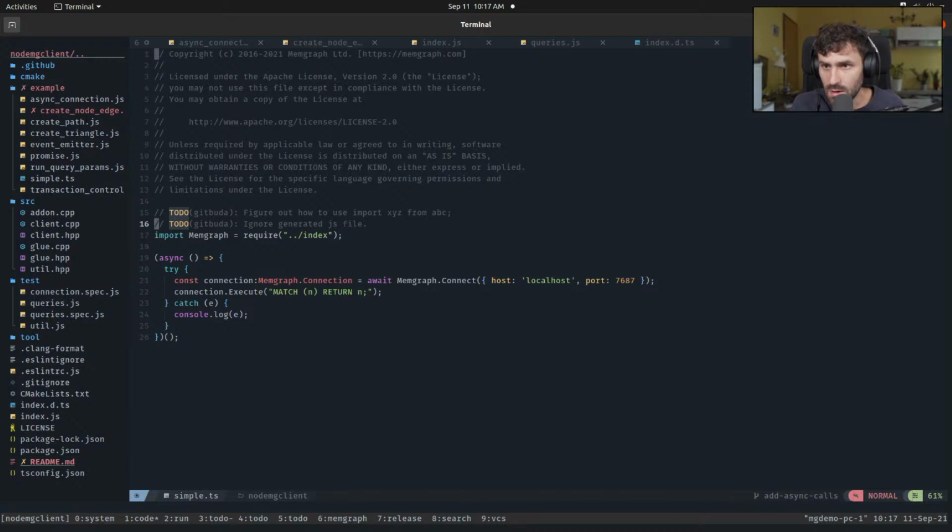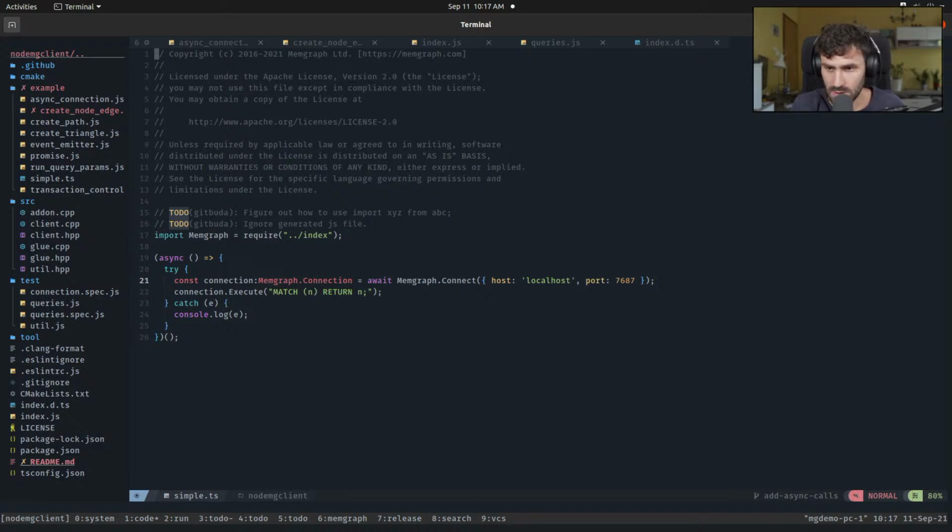So if I import memgraph from require, that memgraph variable has the types inside. So in this case, when we call memgraph.connect, we're gonna get a Memgraph connection out of that.